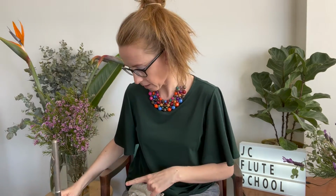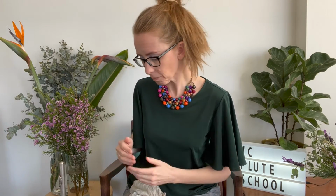So it's 2022 now. During lockdown, you can see my flute tarnished a lot. Have a look at the black on my flute. That's because I left it out on my flute stand because I didn't go anywhere. I practiced most days and never put it in its flute case because I had nowhere to go because we were locked down. As a result, my flute tarnished.